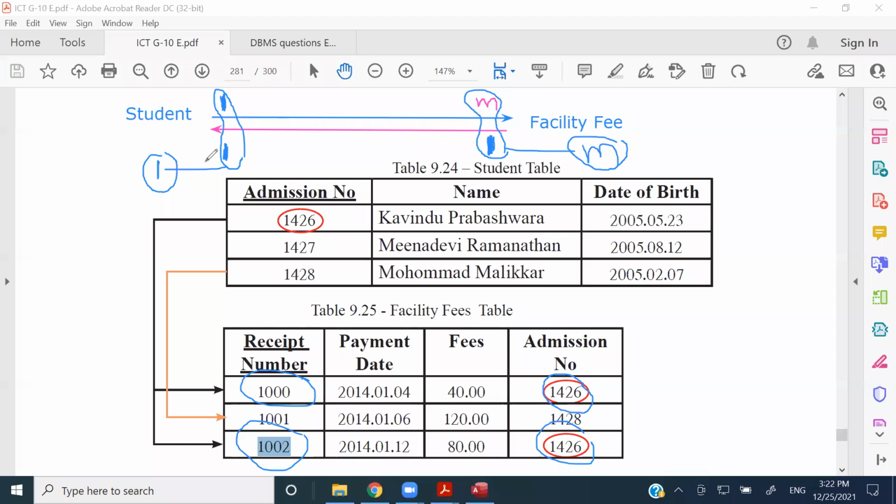From those two values, we are choosing the biggest. So 1 and 1, it does not have any larger value. Both are identical, so 1 is the final value as well. And from 1 and M, M is biggest. M is taken. So for that reason, we can say these two tables share a one-to-many relationship.